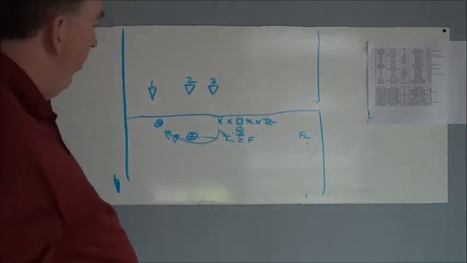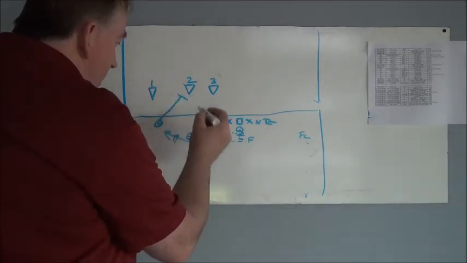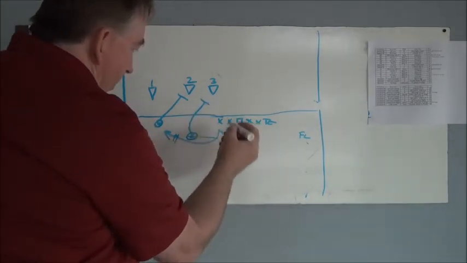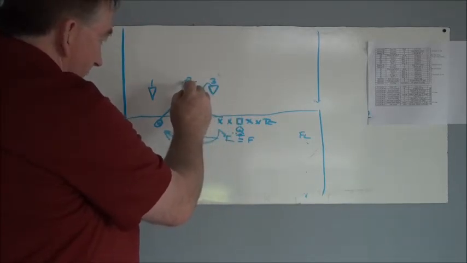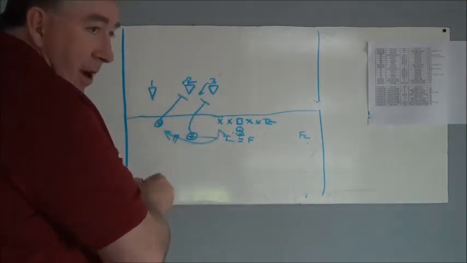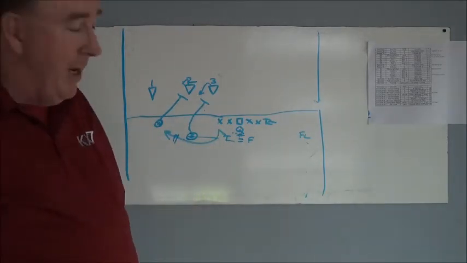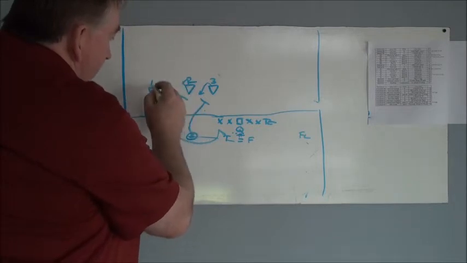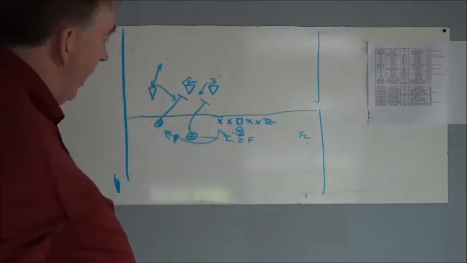Okay, now our job for blocking on this is the wide receiver goes to 2. The sweeper goes and blocks number 3. What will happen is these guys will turn and come and react to the motion out of the backfield. This guy may turn and cover him, because if it's man responsibility, that's his man, and that's fine. But what this will do is give us a ball. If this guy's reacting on a man, he'll be going here. If he's reacting zone, he'll be going here.